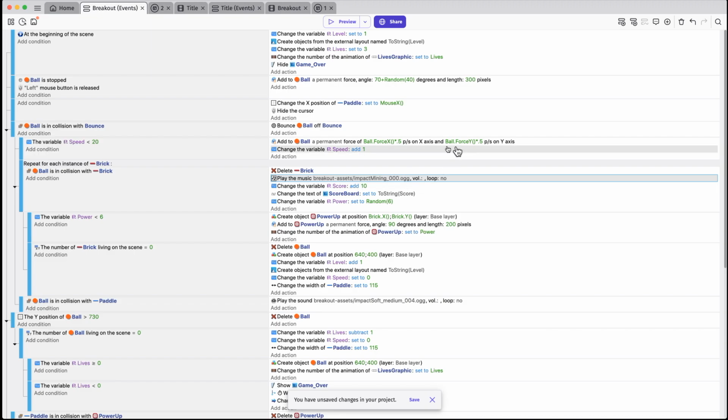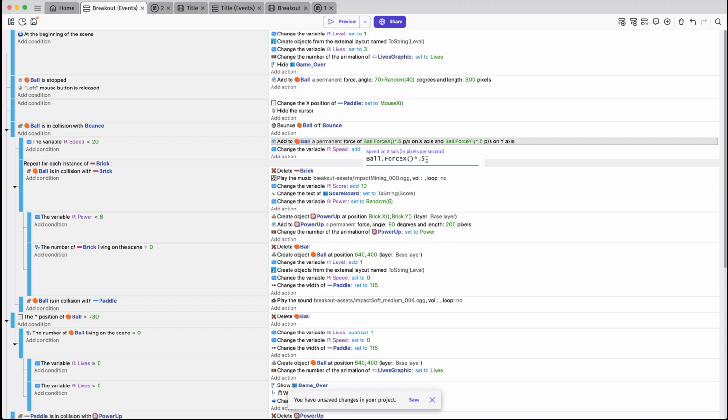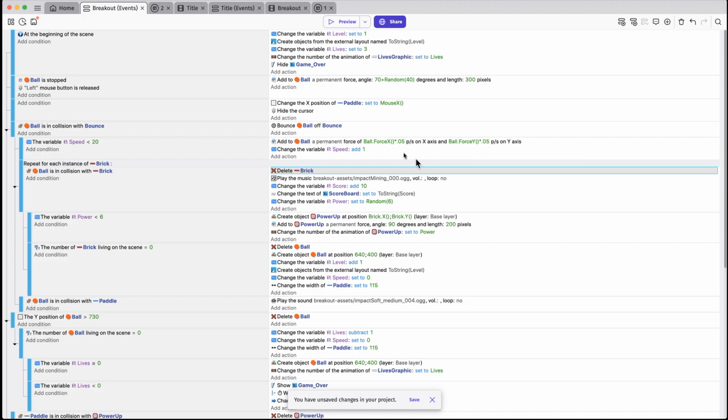I haven't play tested these numbers, so you'll have to play test it and check what would be the best max amount of times to do it. What's the best speed? So you might want to have a bigger number here, but fewer jumps. It's up to you. And as I said, you might have different conditions, that when it hits a certain brick color and it hasn't hit it before, it jumps up or whatever. This is also new, this repeat for each instance.